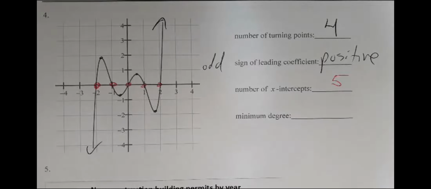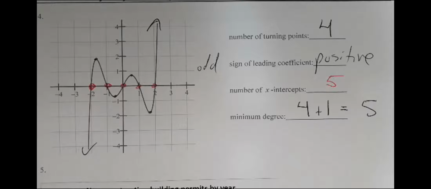There is another thing that indicates we need at least a 5 degree function. We are getting 5 x-intercepts. We talked about that with quadratics. In the next section, we'll talk about it a little bit more, I believe, and talk about real zeros of polynomials. But this is giving you solutions, right? So if we're getting 5 solutions, guess what? We need a 5 degree.